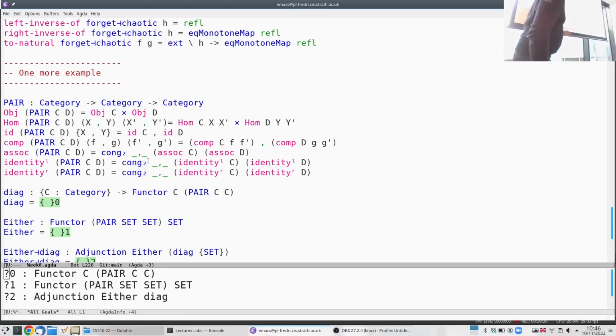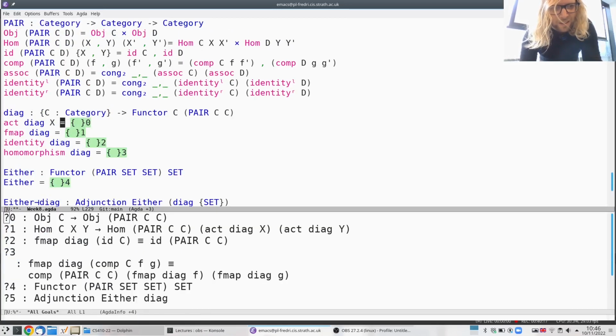Right, so now I have my category where I can package two things up into one. And now I would like to think of a boring thing I can do with this category. So a boring functor. And I guess there are two really boring functors. That would be the projections that go this way, right? But I could also think of a boring functor going this way, which is the one that takes an object in C and duplicates it. So the diagonal functor, because it sends x to x comma x. So if you imagine this as a graph, it would be a straight line, right? So diagonal.